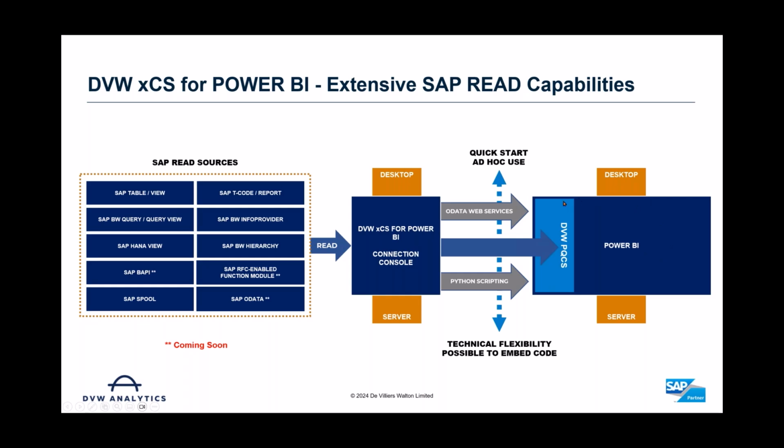Okay. We've already seen, I'm going to start right to left. So we've already seen that in Power BI, we have that PQCS, Power Query Connector for SAP. It's an add-in within Power BI, and this is our software sitting there. And you've already seen that when we search for the DVW connections, when we use the DVW functions within Power Query, that sits in there and enables us to talk to a piece of software that is sitting on your desktop. Okay, and that piece of software is called the Connection Console, XES Connection Console.